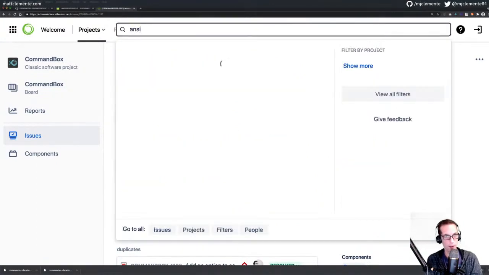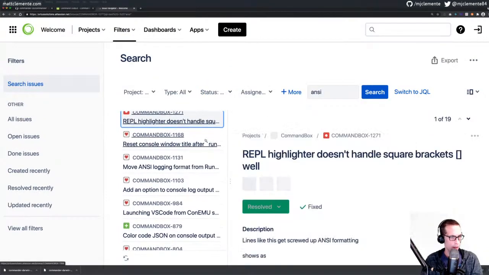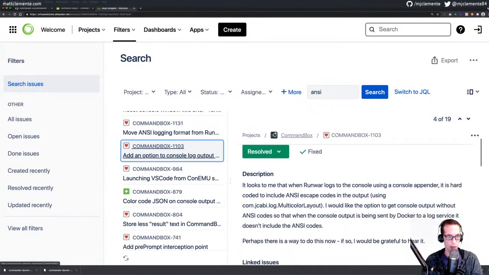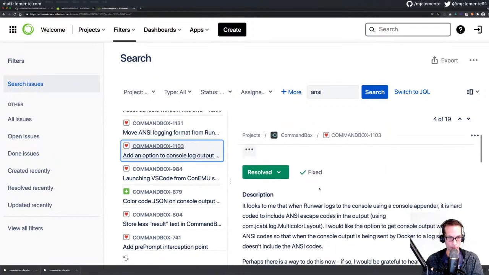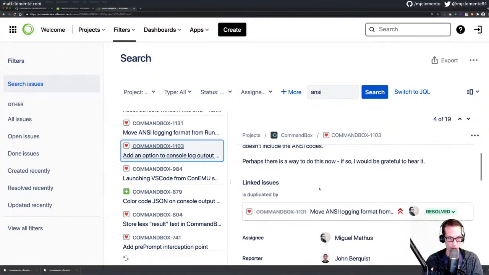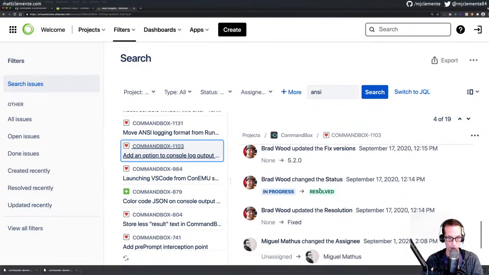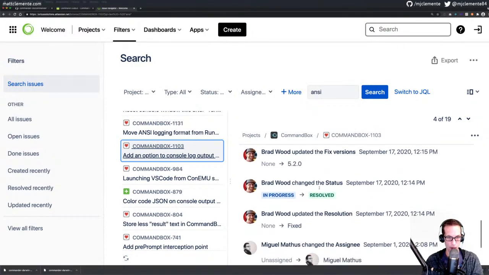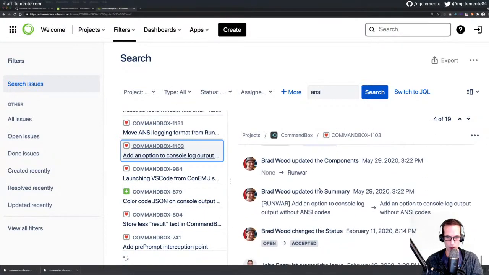Let's just see what else we have in here for ANSI. Add an option. Yes, this is okay. So this says it's resolved in 5.2. Do we have an option though, or is it just that it was moved?